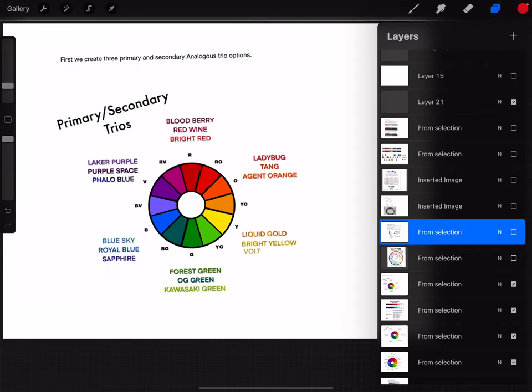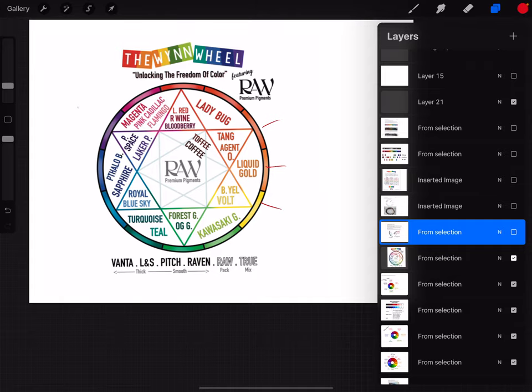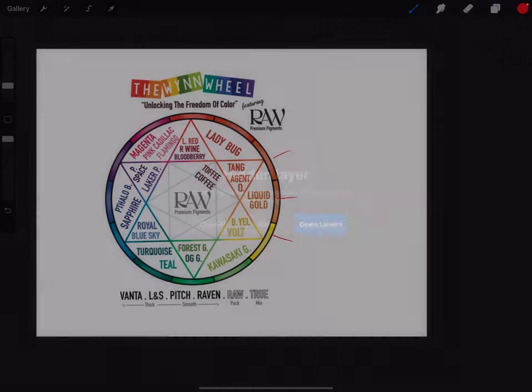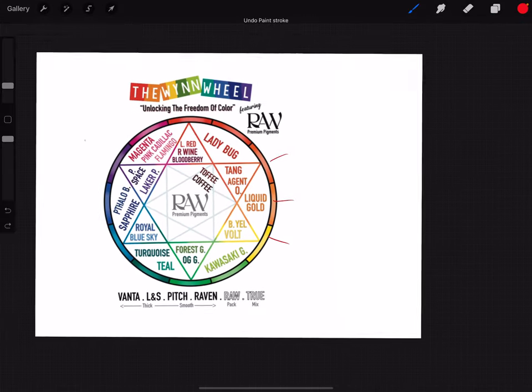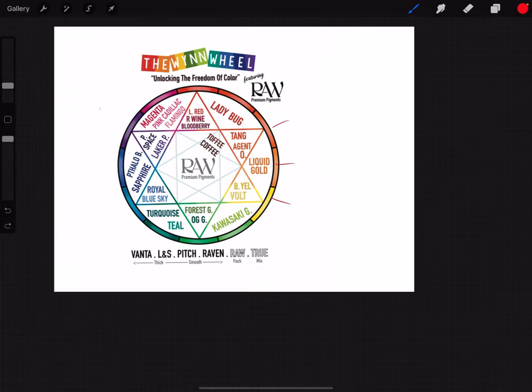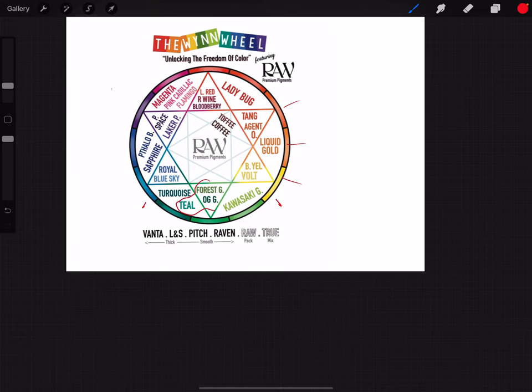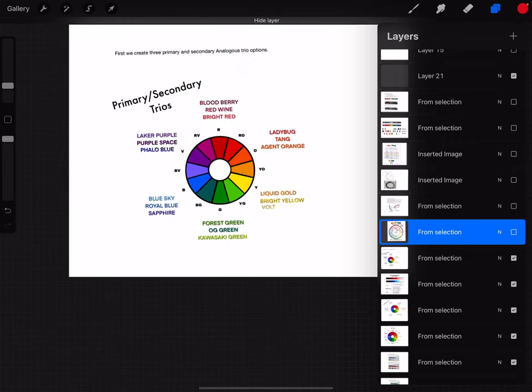So I want to talk about what I'm calling analogous trios, which are just inks from our set that sit very close together. Like all three of these reds are super close together. These three are super close together, versus what I just said, where turquoise and Kawasaki are pretty far. So instead, I probably want to do these, or I want to do these. It's just safer and it's easier to mix, especially in the beginning.